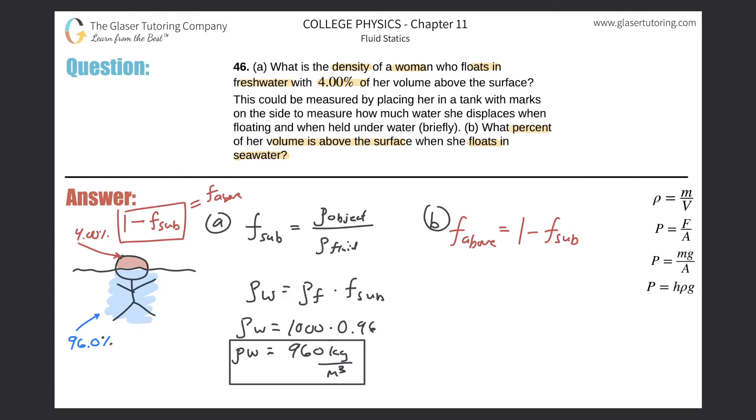So I'm going to write out this formula. Now what I realize is that her fraction submerged is simply just this ratio. So now what I'm going to do is substitute this ratio on in for fraction submerged. So we realize that her fraction above the water is going to be equal to one minus now the density of the woman divided by the density of the fluid, which is now seawater. And all we have to do is now plug in.